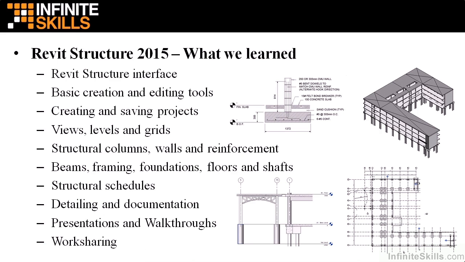Then we moved on to views and everything about views, section views, elevations, understanding the view plan range, looking at view templates, and then different ways to crop our views through scope boxes and section boxes. And then we moved into building things when we started with levels and grids and setting up those levels and grids. And then we built columns and walls on our levels and grids.